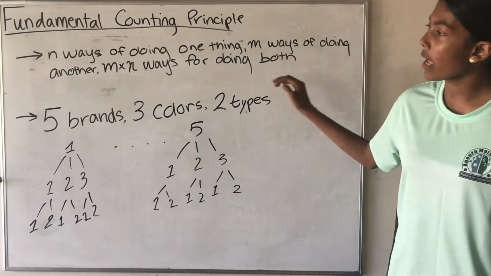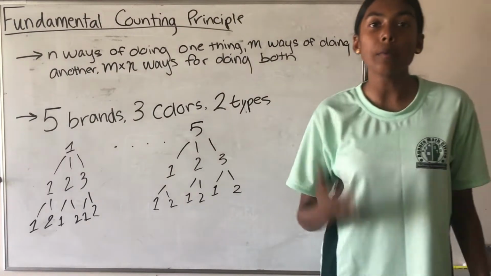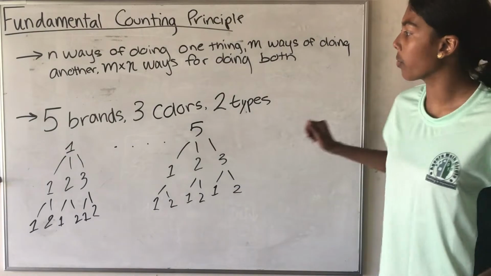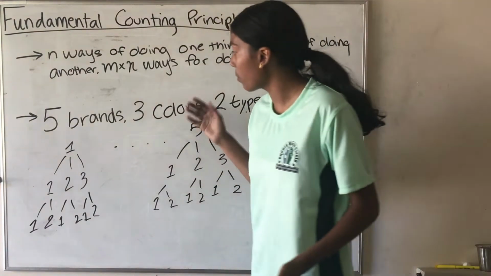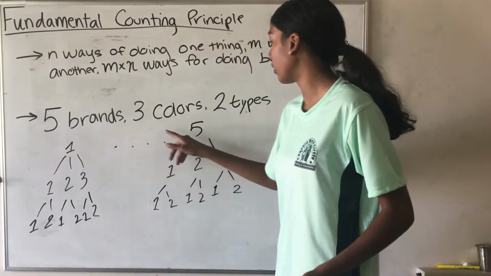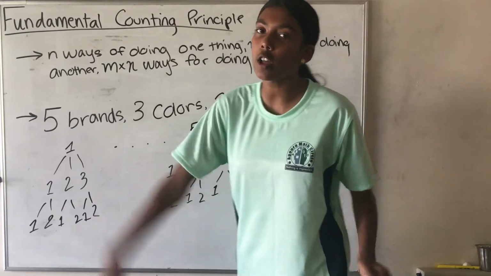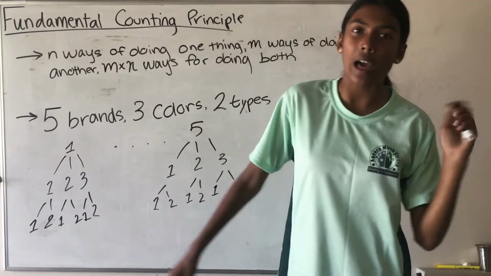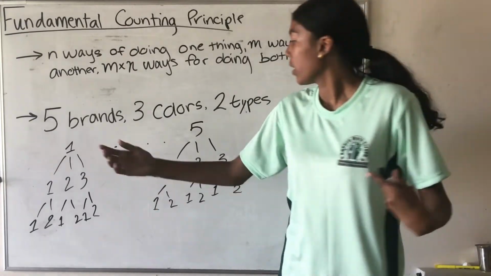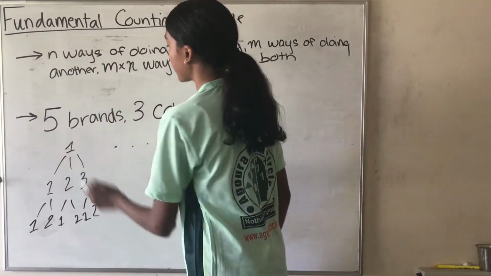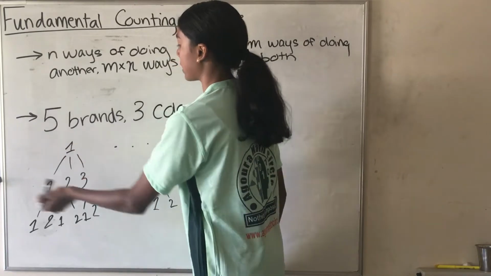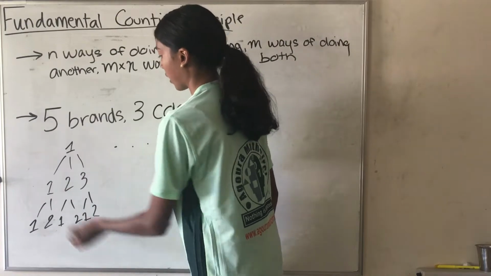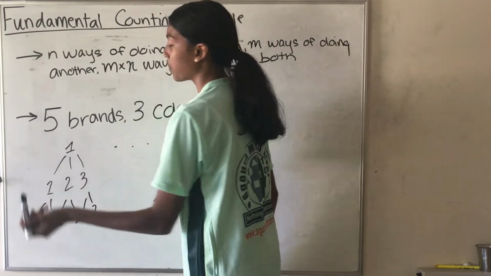And then the question may be asking, how many different types of cars can I get? So this is how we're going to do it. There's 5 brands that you can get. So 1, 2, 3, 4, 5. I didn't draw the ones in the middle because it's annoying to draw, but the drawing is just to help you understand. So for this one, let's say this one's Lamborghini. There's 3 different colors I can get: dark blue, black, and white.